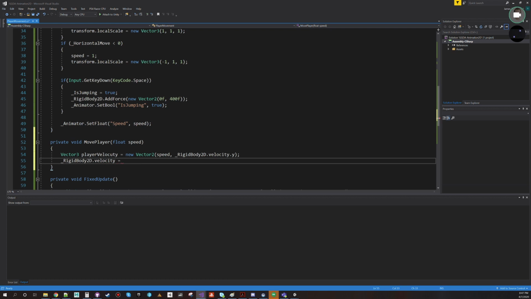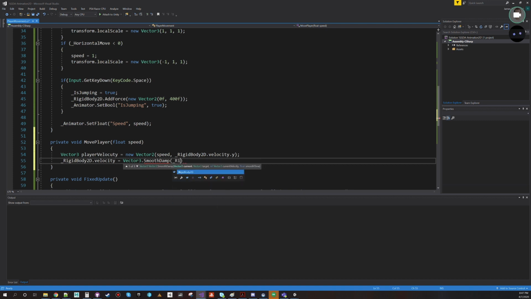We want to smooth this transition out when it moves from one to the other. Otherwise, she's going to teleport like Nightcrawler from the X-Men. So here we're going to say a Vector3 dot. What are my options here? I want some kind of smooth. What do we have here for smooth? Smooth damp. There we go.